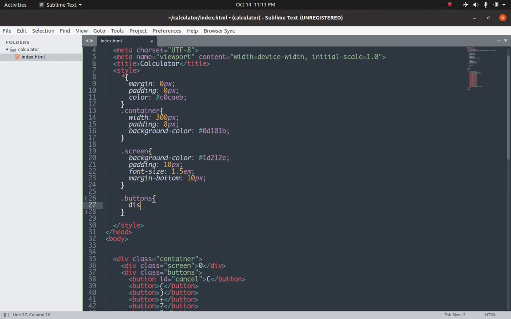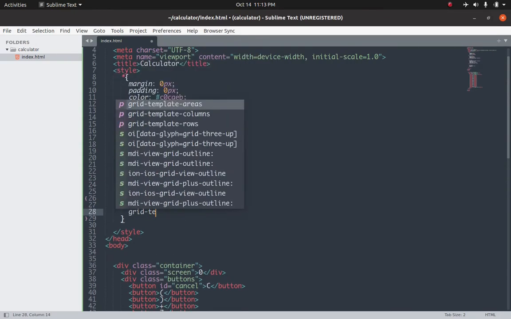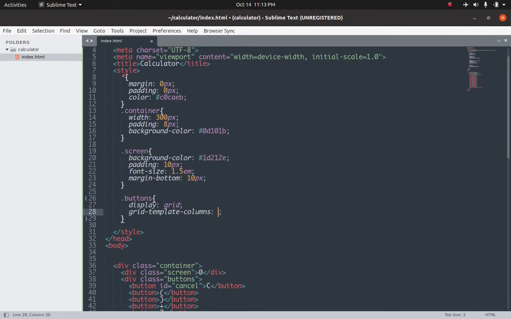We are going to say display grid, and then grid template columns is going to be 1FR, 1FR, 1FR, and 1FR. So basically we are going to have 4 columns. All our buttons are going to be arranged into 4 columns.